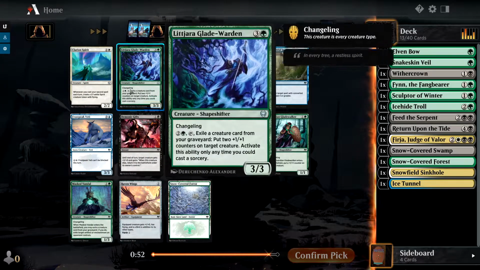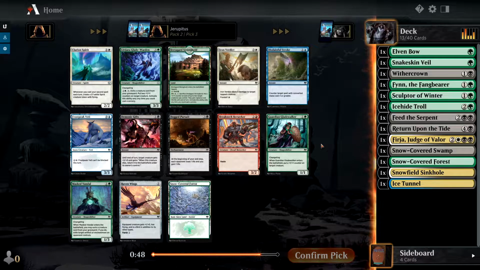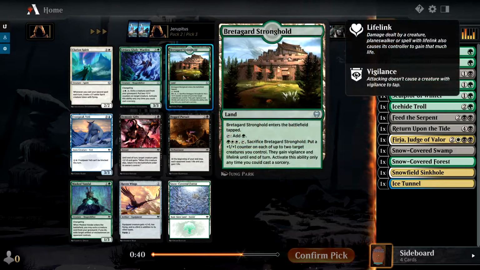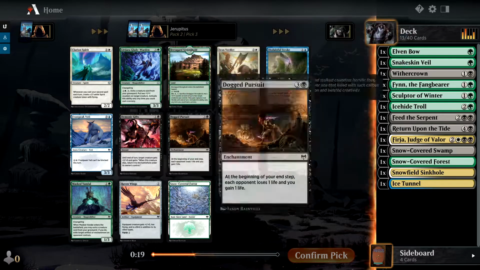Where are the elves at? That's what I want to know. This is an elf. And this is also an elf. We didn't wheel this last time. And what are you? We are not green-white, but that seems real strong. But I think I'll just take the Changeling. Yeah, that seems good.